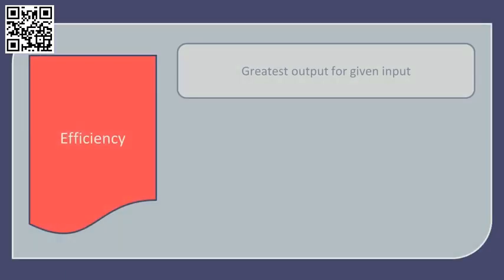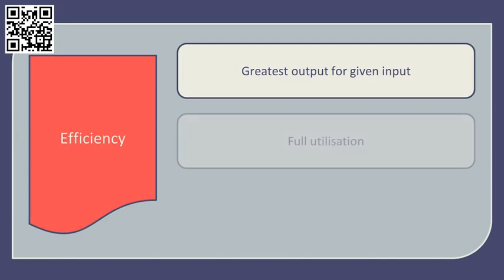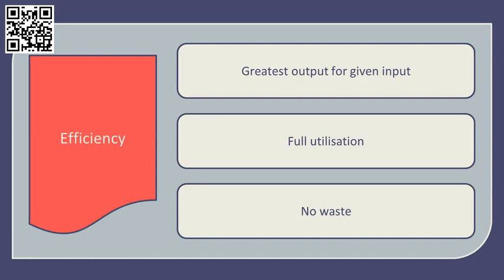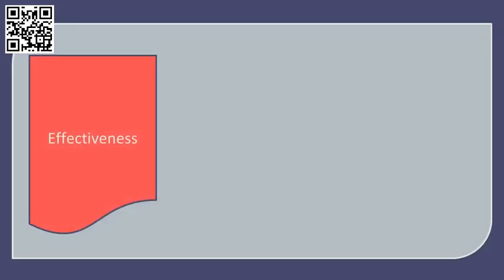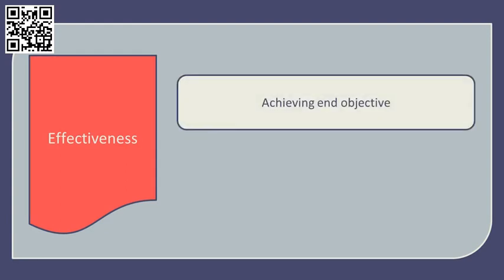Efficiency is all about getting the greatest output possible from the level of inputs, i.e. no waste. So again, for a hospital, that would mean ensuring that doctors and nurses are fully utilised, theatres and expensive equipment are fully operational and running to the maximum, and drugs are not wasted. Lastly, effectiveness. Effectiveness is concerned with achieving the end result or objective, e.g. getting the job done. For a hospital, this would be measured as providing the appropriate level of healthcare for the patient to cure the ailment.